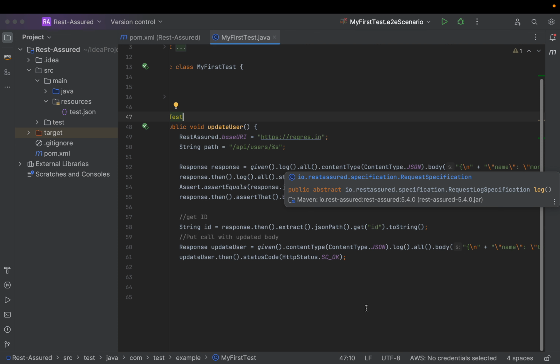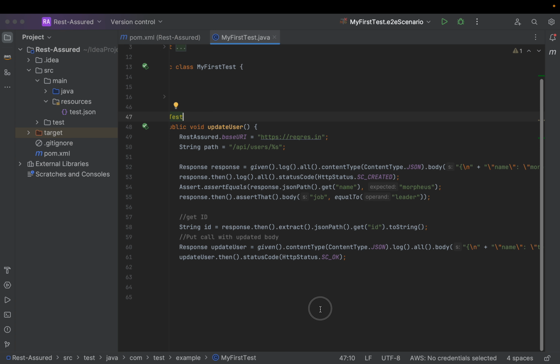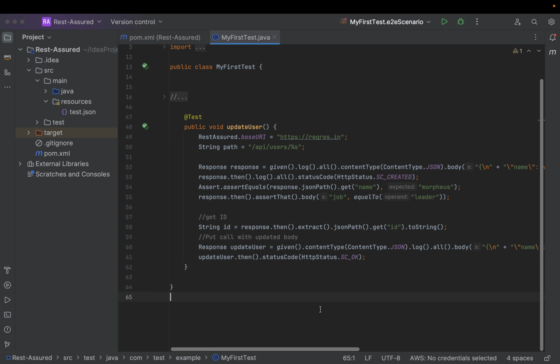Mishra, and in the last session we saw how to create a user and how to update those users. So we saw a small journey, but as you are working on websites, you can see the end-to-end journey: the user was created, then you updated something, and deleted. So it's a small journey, but you followed those things. In the same way you can do it in API testing. How to do this?